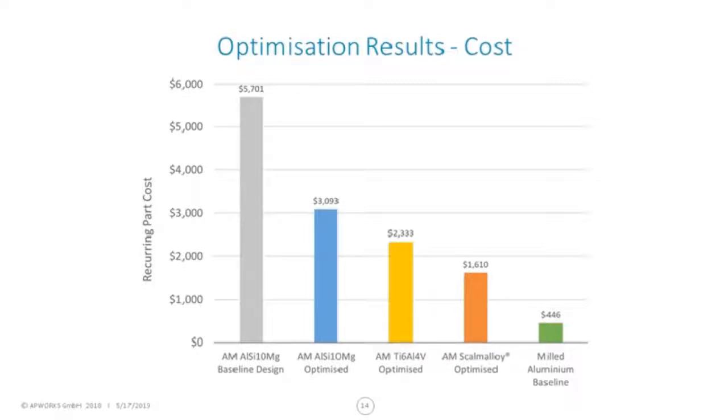If you compared this with a nickel superalloy, in many cases, the additive manufacturing solution would be similar or cheaper than the milled solution because of the nature of the alloys. Same with titanium alloys, it would be closer. But the key point is once you go to an additive manufacturing solution, the costs are reducing dramatically as you optimize the design.